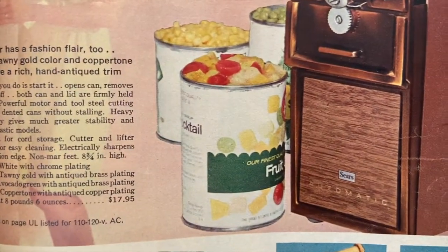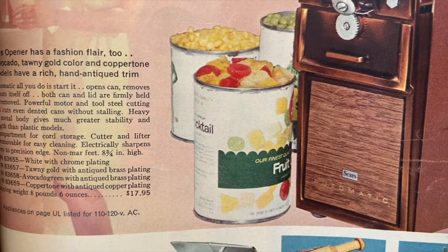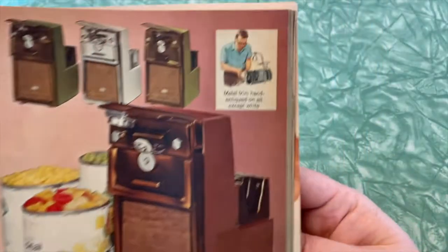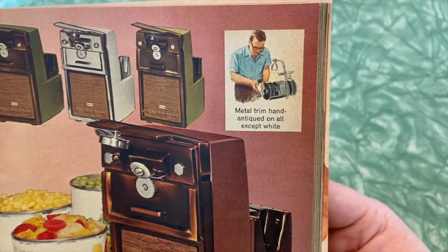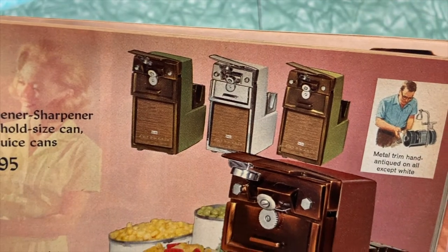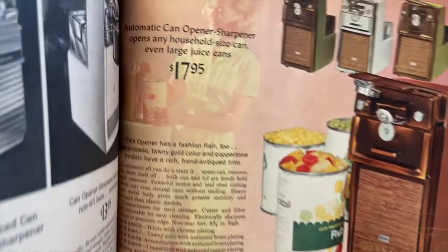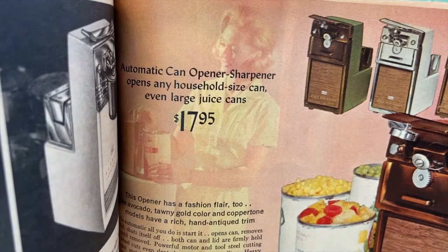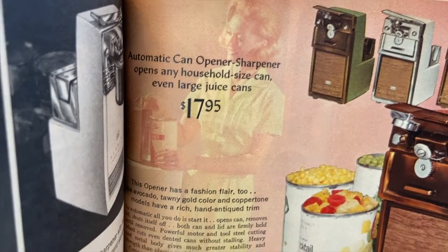Nice cans of fruit there too. Look at those old school cans of fruit. Man, $17.95 for a can opener. What does this say? Metal trim hand antiqued on all except white. So all of them are antiqued except for the white one, which looks like it's still chrome or metal. Got it. Automatic can opener sharpener opens any household size can, even large juice cans.